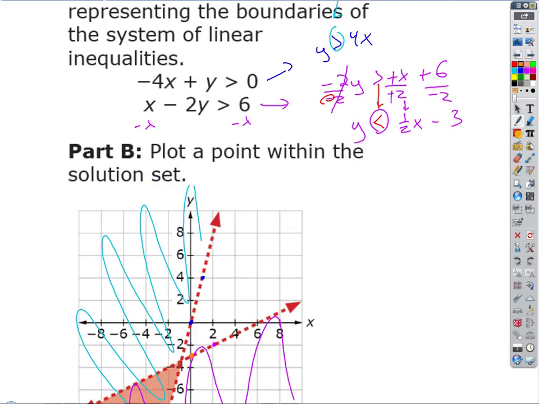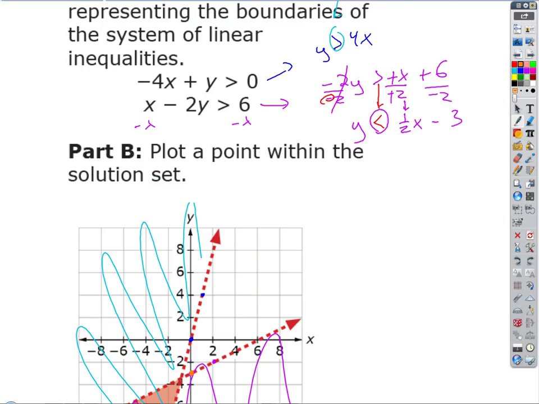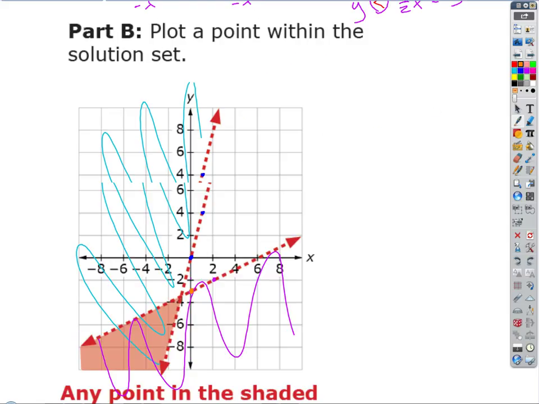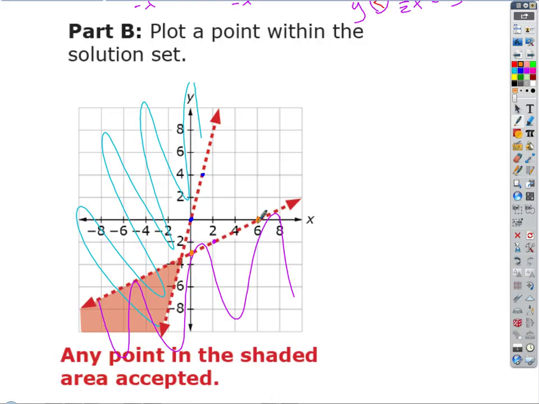Well, to find the x-intercept, we can do the same kind of thing. Y is equal to 0 at the x-intercept, right? So I could cover up that term, and then I just get x equals 6. Okay, so here's the other point right there. Of course, it's going to give me the same line, right?